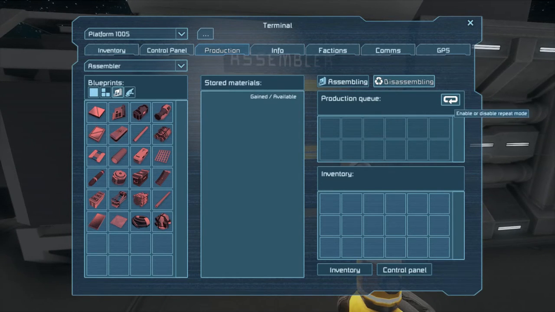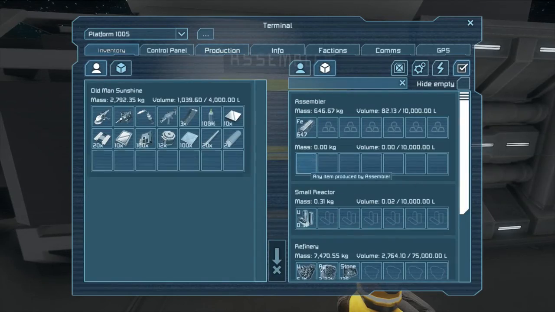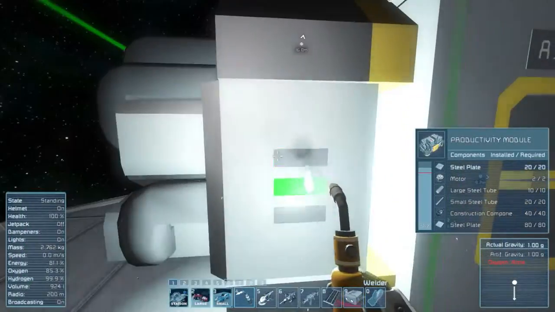Okay, turn off repeat. That's kind of the thing that you need to keep in mind: if you turn on the repeat, turn it off as well. Back to assembly. I want two large steel tubes, and 1, 2, 3, 4, 5, 6, 7, 8, 9, 10, 11, 12, 13, 14, 15, 16, 17, 18, 19, 20, I think. 19. Got it. Ink, dink, and weld it.